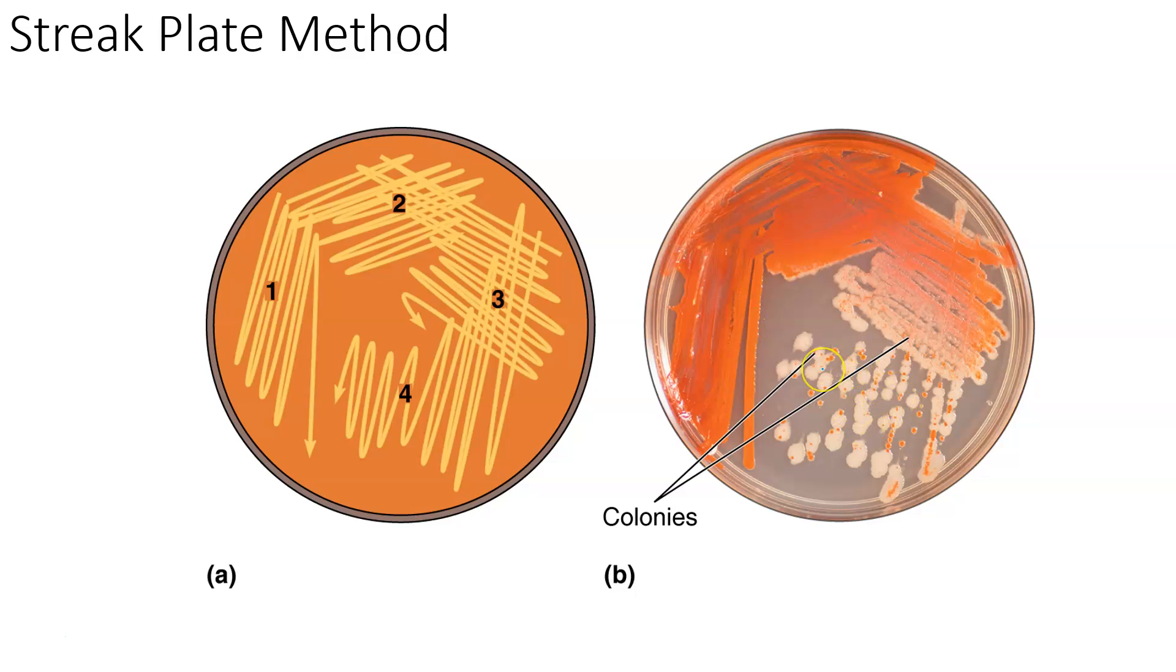Now the reason I like to show this particular sample is that you will notice that some of these are actually yellow colonies or I should say white colonies and some of them are this kind of pinky red color colonies. It is very likely and very common to actually have more than one strain of bacteria in a particular sample at once.